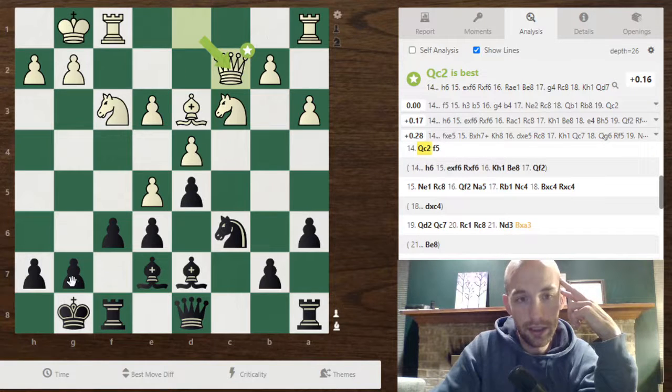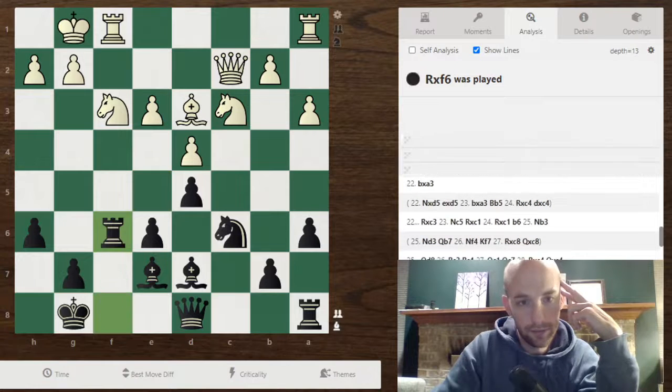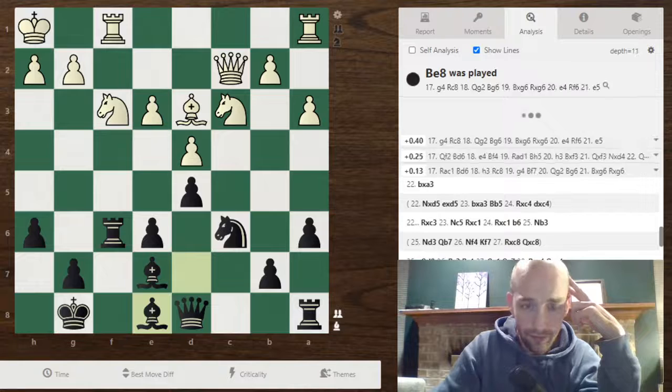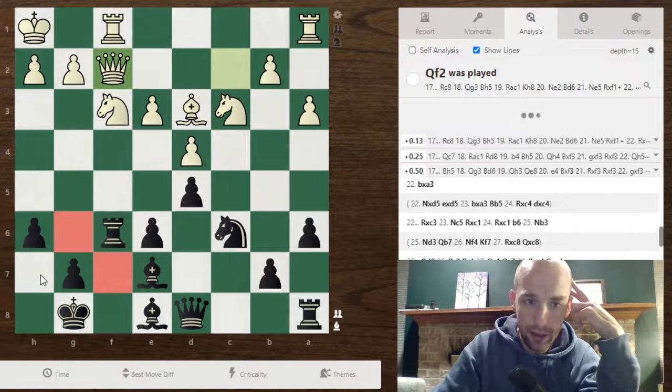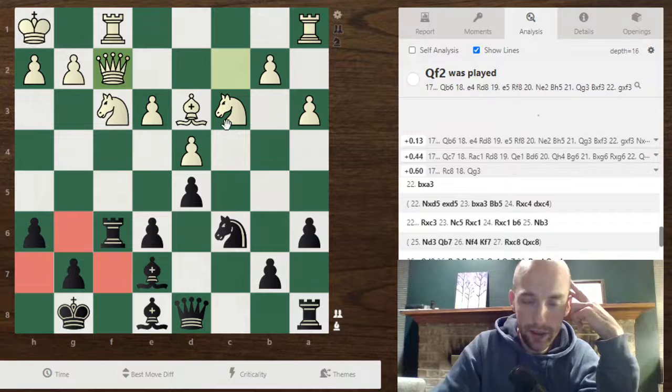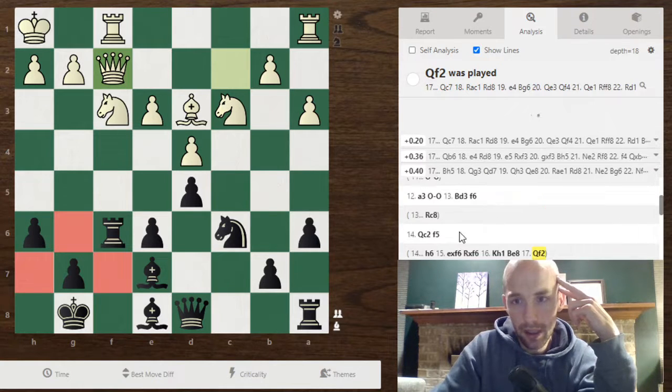It also suggests h6, and the line with h6 is something like this. But yeah, I didn't like all these light square weaknesses that I had in this variation, so I kind of just steered away from it. And I'm fine with that.